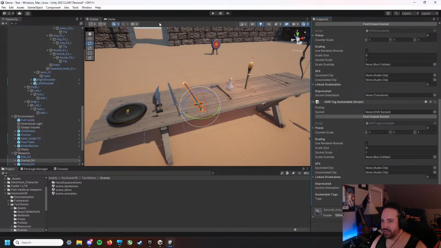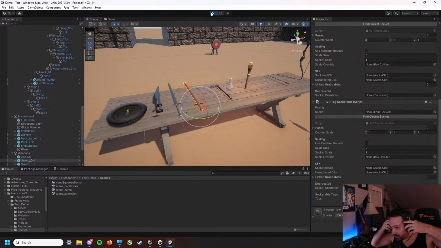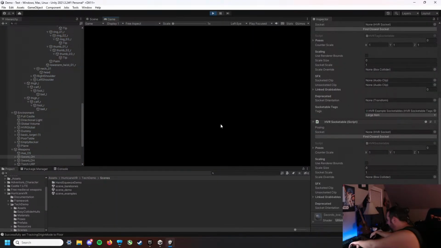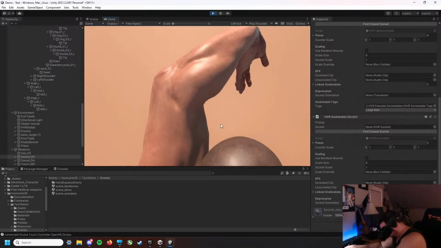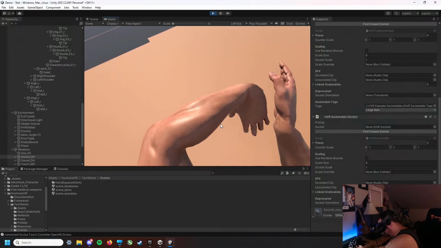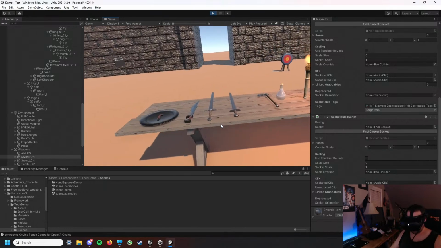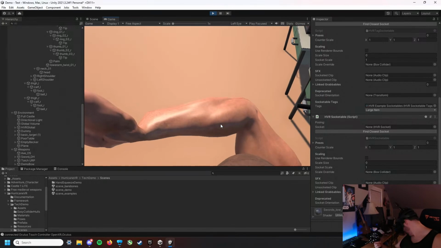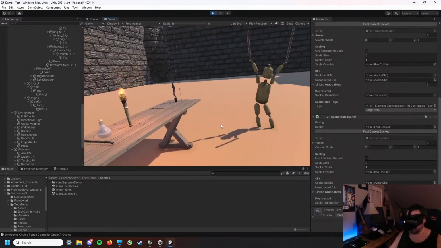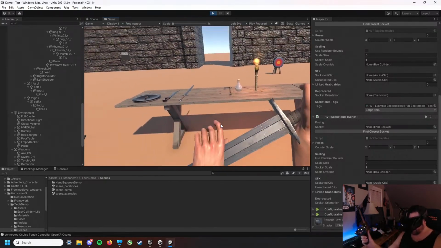All right, let's go ahead and give this a shot. So this is going to be considered a large item. And I should be able to toss it on my shoulder. Oh god, oh god, oh god. I should really grab these before I put my headset on. All right. Hey! I mean, you can't see it, but I know it worked.